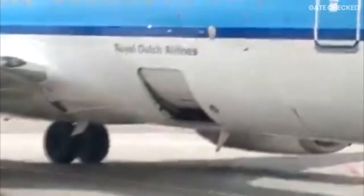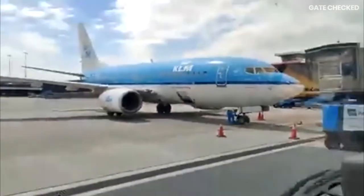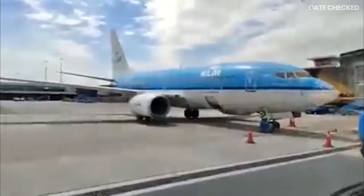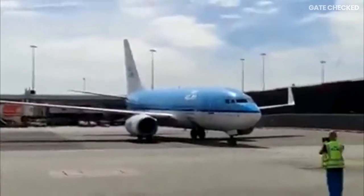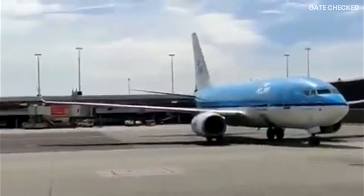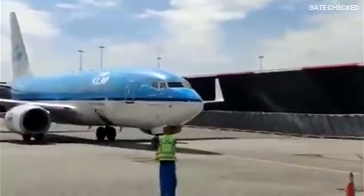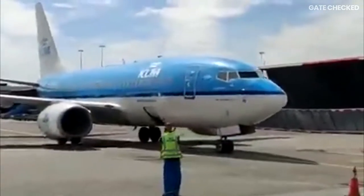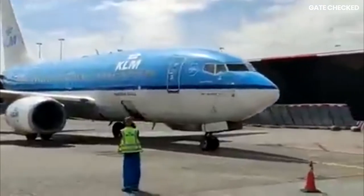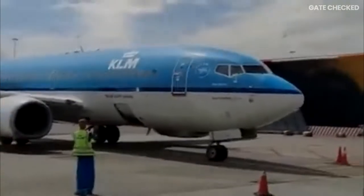This also explains why there was no warning on the flight deck — with the doors shut, nobody would have been any the wiser. Had it been an Airbus where the doors open outward, or a Boeing 777 with larger outward-opening cargo doors, the situation would have been completely different. There would have been explosive decompression and the bags might have been blown out. So call this a lucky day.